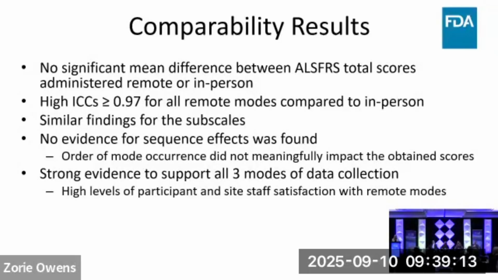We also found, which was a nice finding, that it did not matter the order of administration. You still got the same results. And so that's good too as options. So we were really excited about this study and what happened, and we can start to put advice into that now.